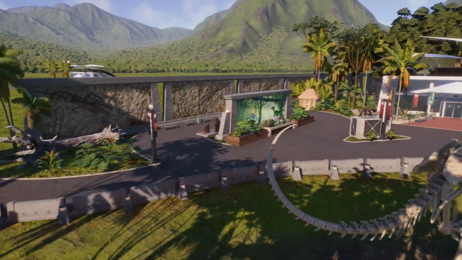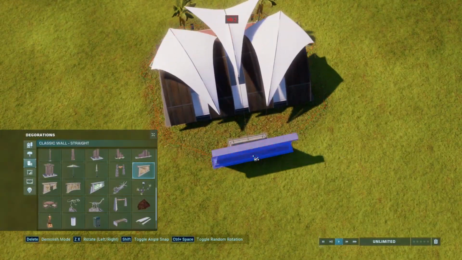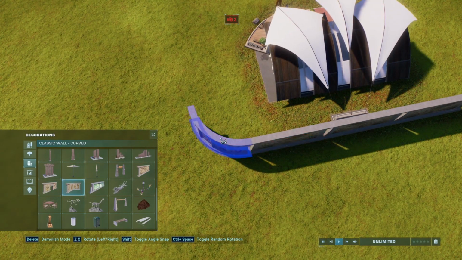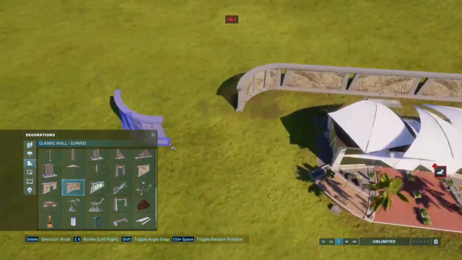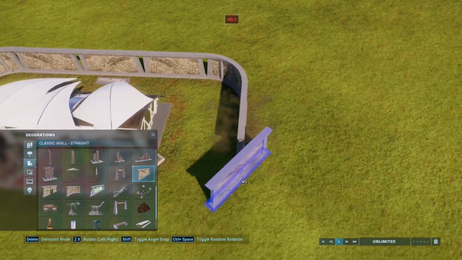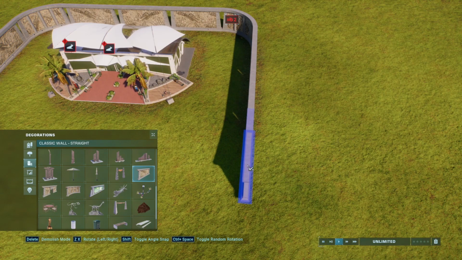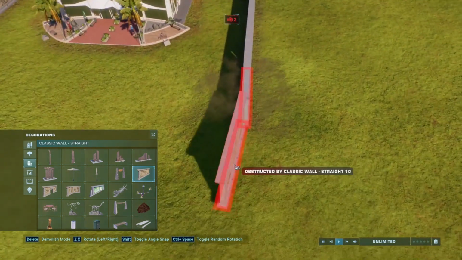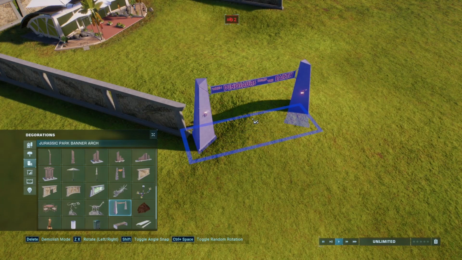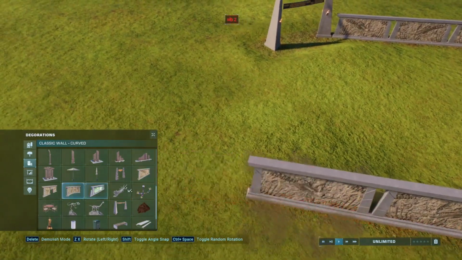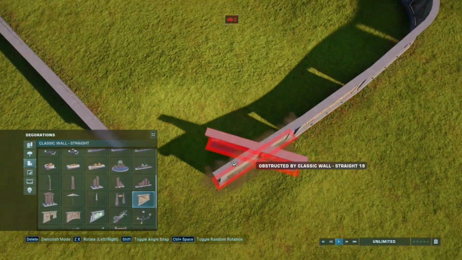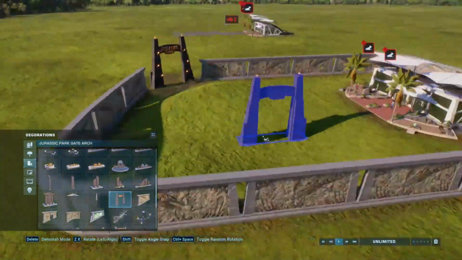So let's begin. Starting with step 1 right off the bat, we have unique shapes or laying down the framework. I cannot stress enough how important this is, because if you have a framework of where you want to put your stuff, or a rough concept, or even just placing down some random decorations to get an idea of what you wanted to come up with, that is going to be far better than just doing it on the fly and then not really knowing where you're going with it, if that makes sense.